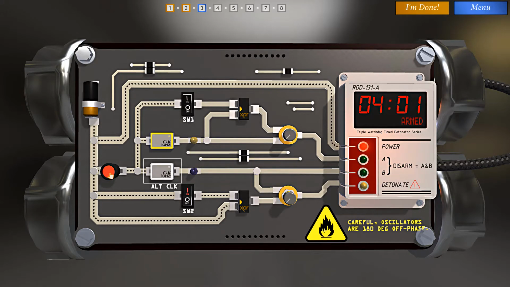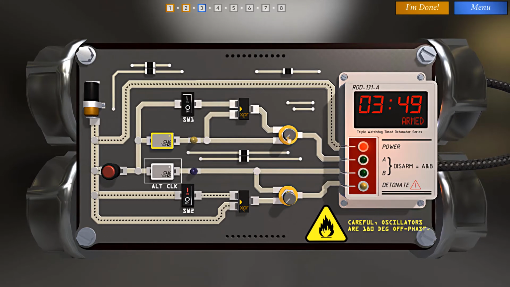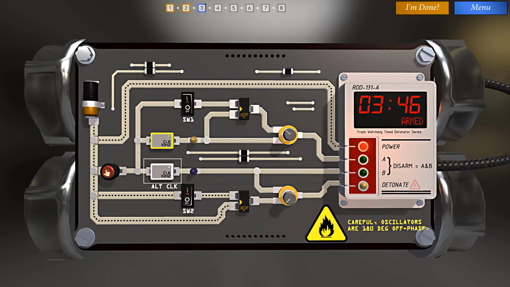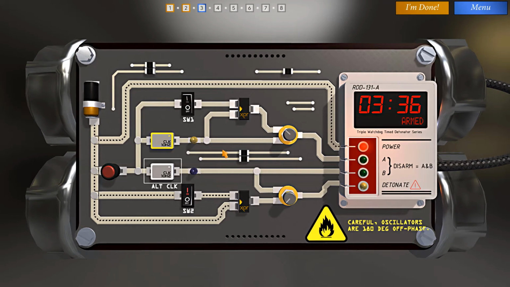So now the A and B disarms are firing alternately, but we need them going at the same time in order for the bomb to disarm. Now maybe I can put this rotary in the other position and see what we get. Same thing. Now maybe we can change things up a bit. If I turn on this switch, then we'll have both inputs satisfied here, which means nothing will come out of the OR gate.